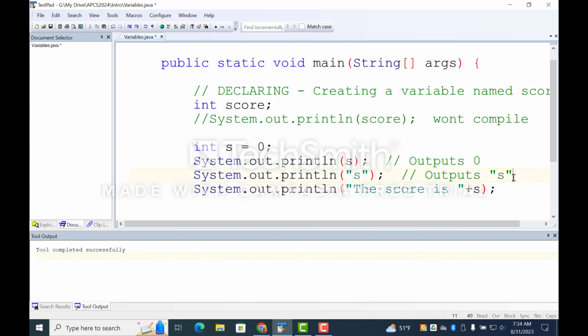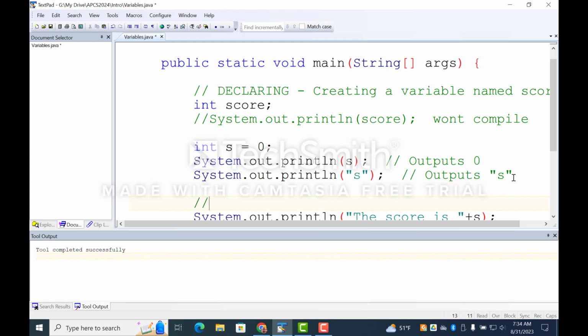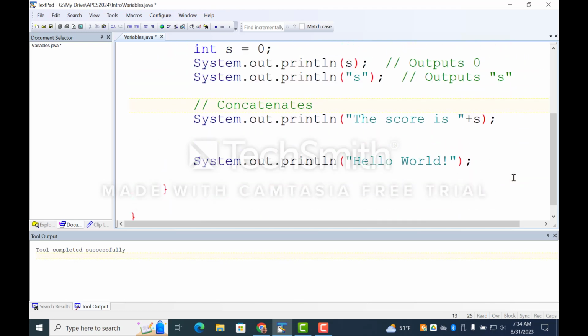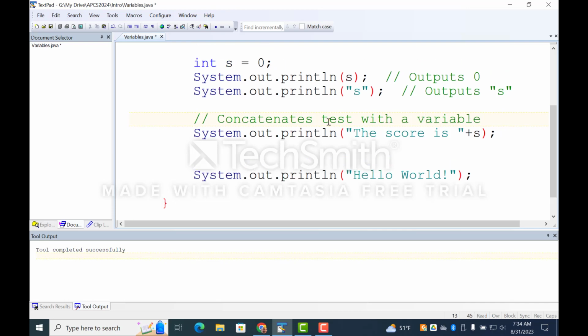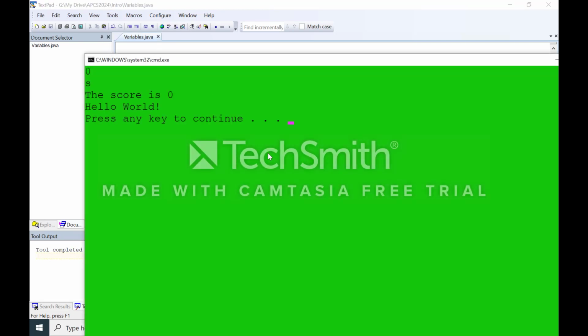So I'll actually break a line here and I'll put it ahead of it. I'll say concatenates text with a variable. Concatenation, the concept of that is just appending them together, placing them next to each other, and that should work like that. So if you compile it and run it, now you found a way to take a value of a variable that can change throughout the program and make it more descriptive by explaining what that is, placing it into sentences, placing it into text. We okay so far? Make sense?